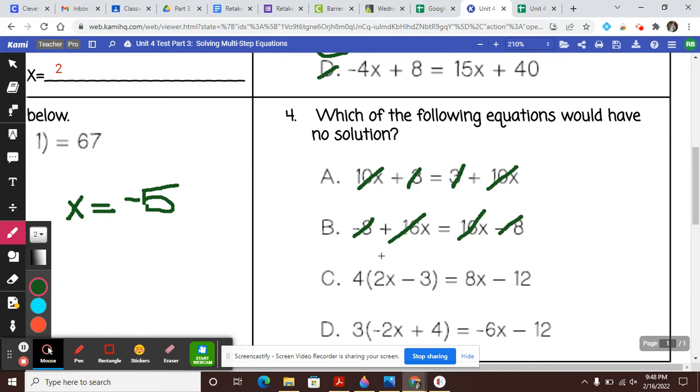In this one, I'm going to end up with an 8x. So I'm going to cross this out and just put an 8x. And I'm going to have a negative 12. Again, these are going to be basically the same exact expressions. So they're going to be equal no matter what, all the time. So we know that that's going to end up canceling each other out. So this one doesn't work either, which leaves this.